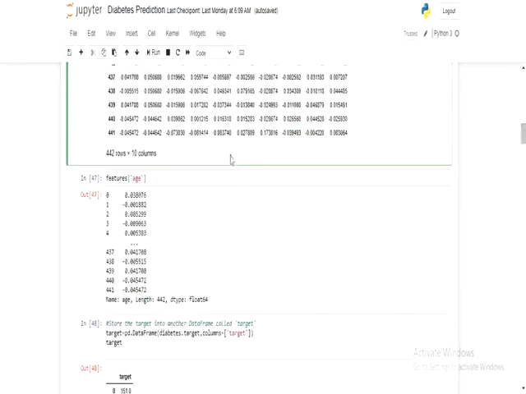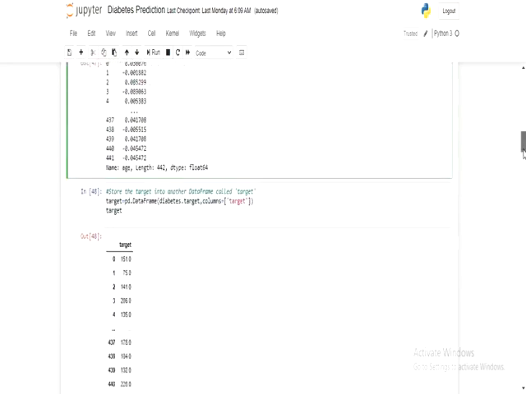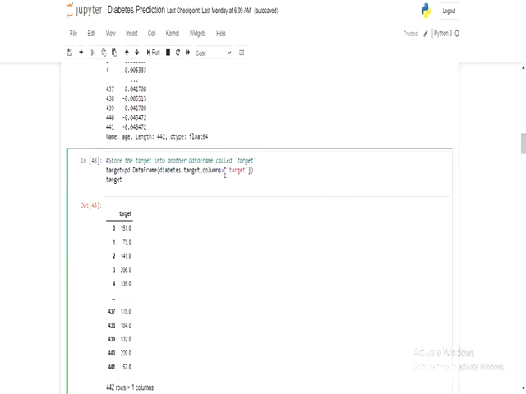We can perform simple queries on the data frame by printing the age column as shown. This will display the age column in the data frame. And the next step is to store the target into another data frame called target, and we can print the target column by typing target.